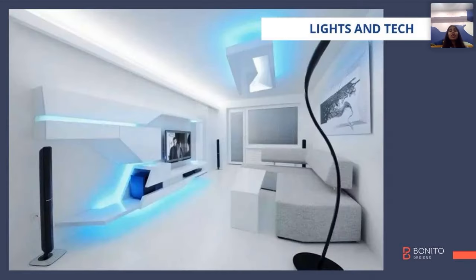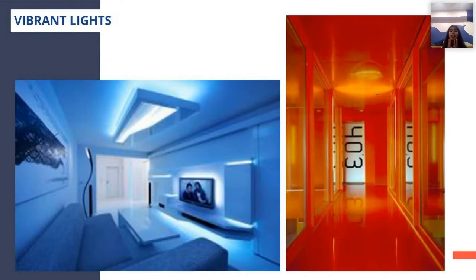When we talk about the future, the first thing that comes to mind is technology, which is developing every day. You'll be allowed to use any color of lights in your space — you can design the complete space with a single blue light or orange light. You'll have that freedom to use those lights.